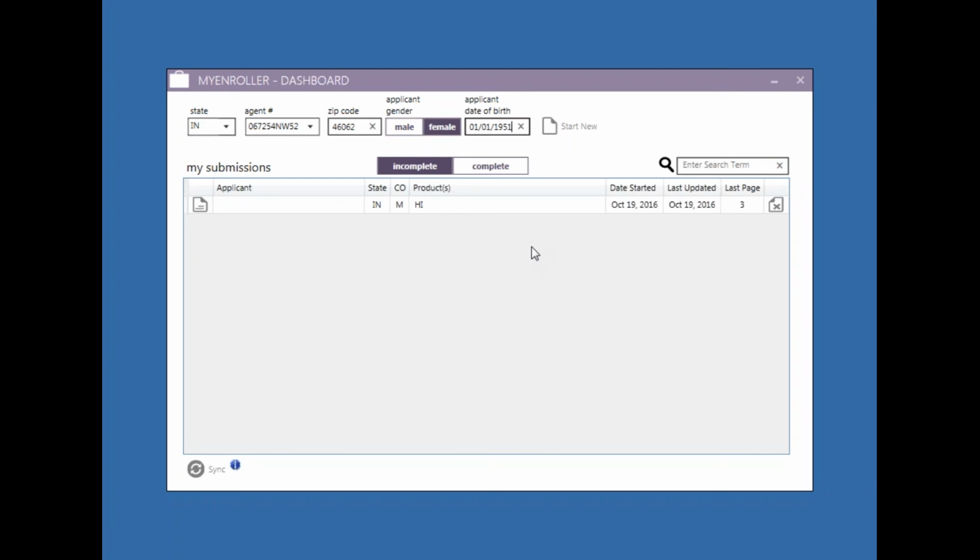So you can get halfway through an application through the My Enroller system, and let's say the kids get home and you need to help them out, get them ready for bed, what have you. You can stop midway through an application and it'll fall under that incomplete tab, and you can run back over there and resume the application right where you left off. It is a beautiful platform, very well done on Medico's part.